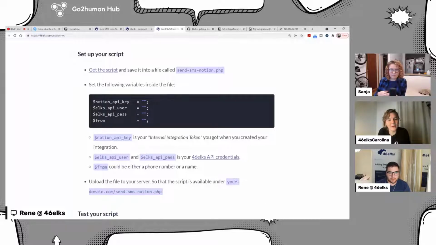Carolina, can you? So I would say that you do it once, but it does depend on how you're doing it. For instance, when I do something with PHP code, I have MAMP on my computer, so I can just start a local server on my computer. That's nothing that's online. It's not live. You can't go to the URL or something. But with just MAMP, I can test sending SMSs.